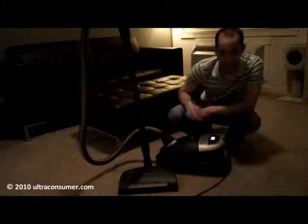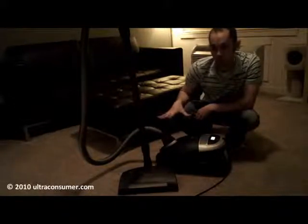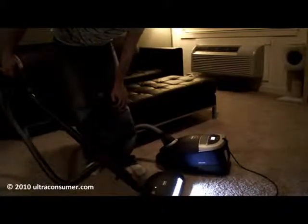Okay, so that's just the vacuum, and I can actually hold a pretty reasonable conversation with somebody with just the vacuum on. It's much quieter than any other vacuum I've ever heard. Now let me turn the brush roll on, which will make it a little bit noisier, but still relatively quiet. Okay, so obviously there's another motor running now, and you can hear what it sounds like. But compared to any other vacuum I've ever owned or heard, it's very quiet. And finally, I'll leave it plugged in for now.